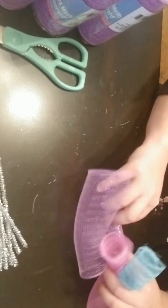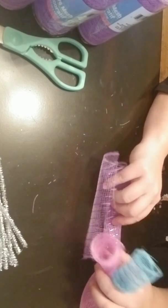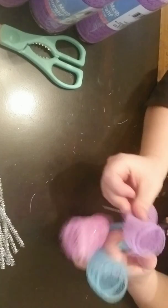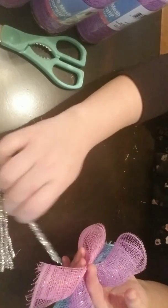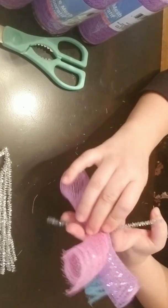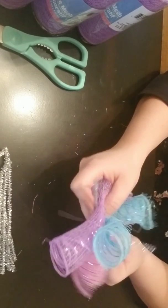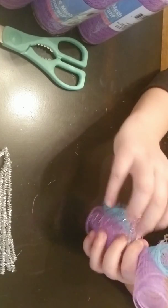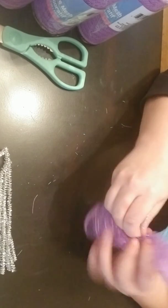Just roll it up. You can roll them super, super tight. You can roll them like I'm rolling them, just kind of medium. And take your pipe cleaner and you just put it in the middle like this and kind of squeeze it together. And then you're going to just twist it.